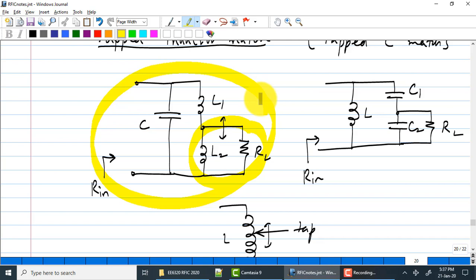What you can show is that when L2 by L1 or L1 by L2 is very large or very small, you can make certain approximations. In this case, when L2 by L1 plus L2 is very, very small, you can make certain approximations. That is the way it will turn out. Same thing for the capacitor.